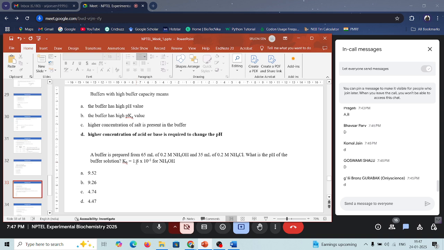Anyways, I guess you people can do it. Just first find the initial concentration of the reactant. The reactant is basically your NH3 plus H2O. You write the equation, you write NH4OH, and you write OH minus. You find the concentration of NH3, you find the concentration of the NH4 plus ions, and then you calculate the change, and ultimately you will get the pOH value as 4.48. I'm just writing over here. Just wait.